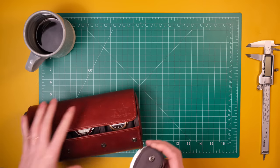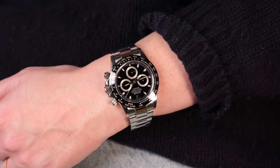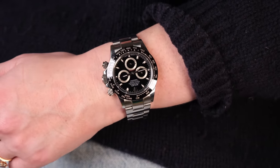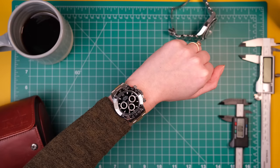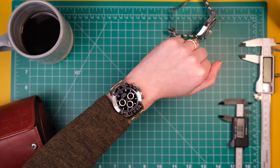My obsession with Rolex sizing started with this watch — my Rolex Daytona. This watch just wears so perfectly. It sits so right on the wrist that it made me into a Daytona person. I didn't want to be a person who loved this watch, but as soon as it was on the wrist, it clicked. Another Daytona victim. There's something about this watch and the wearing experience and the overall proportions that make it feel smaller than its advertised specifications.